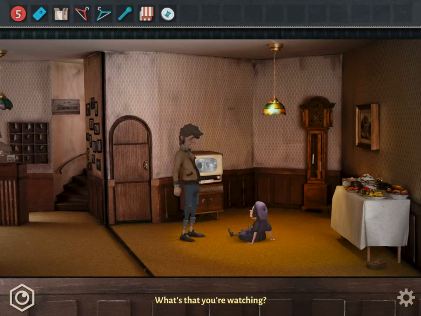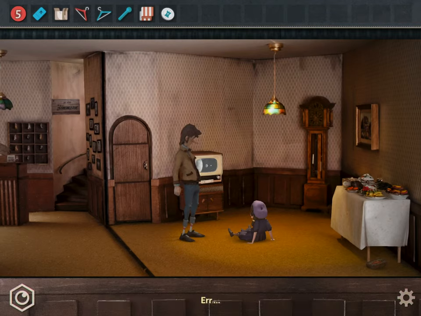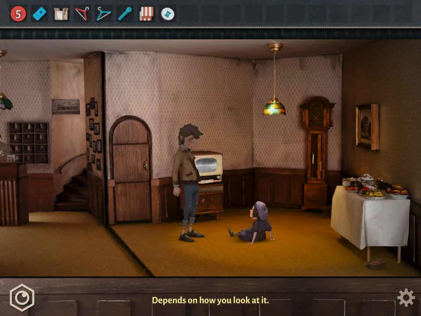What's that you're watching? Never seen a TV before? Coming up next, a new episode of Rocket Ship Andromeda. Have you been living under a rock? With a TV set, you can take journeys to other worlds. Now that I think of it, I have never seen you here before. Are you from another world as well? Depends on how you look at it. My name is Hans. I just arrived from Berlin. Hey Hans, I'm Leni. My mom owns the place.